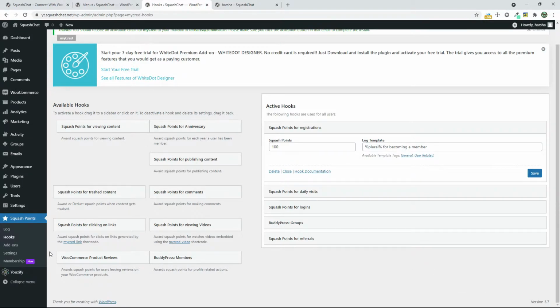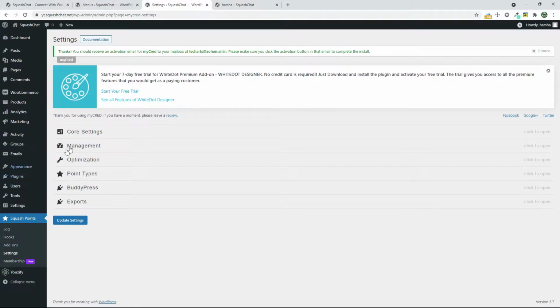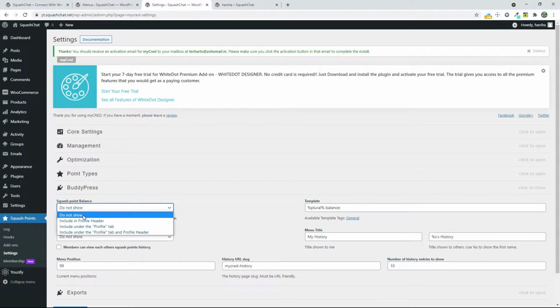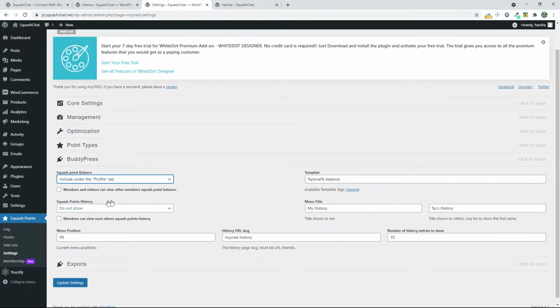Now let's set up something. Go to settings, I just forgot to say something, that is BuddyPress, and click on include in profile under the tab, and click on history, and click on show in profile.